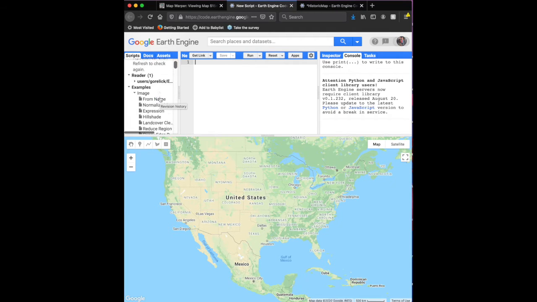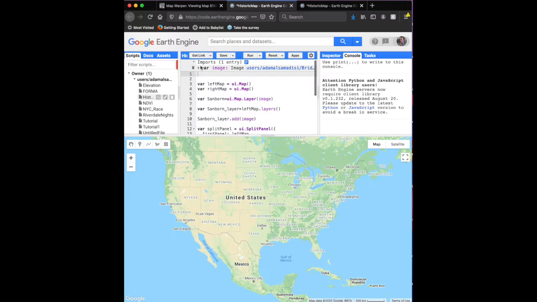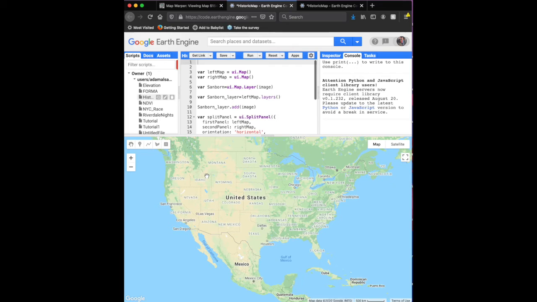So here are all the scripts that I've written in Google Earth Engine, and I'm totally a beginner, so bear that in mind. Now, this is the code that I've written to use the historic map. So I'm going to delete my past ones.